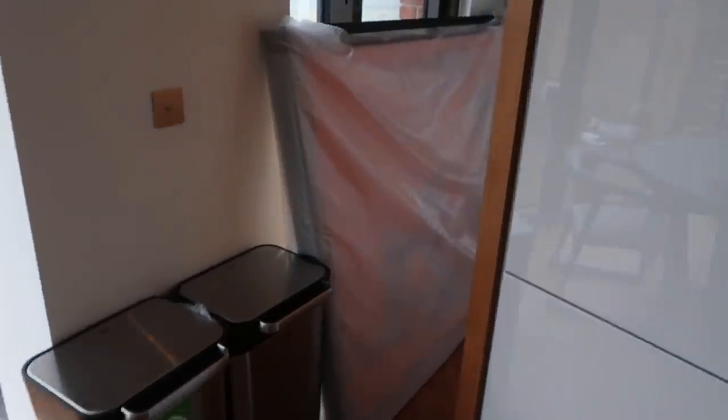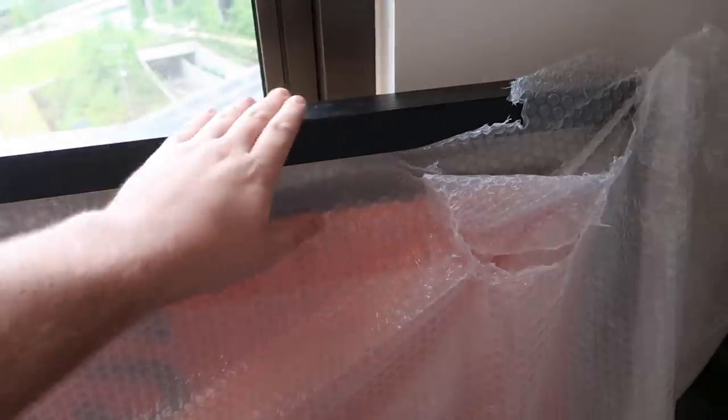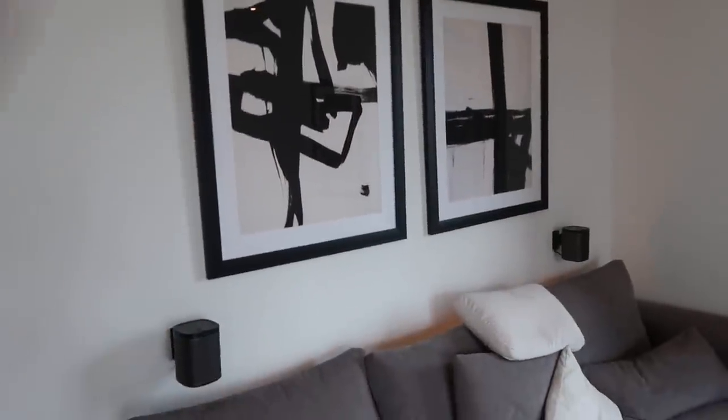This is it, okay? I'm not gonna show you just yet what it is, but it is absolutely huge. We got it back from the framers the other day because we have this insane frame on it. We're putting it up today, and it's just gonna look absolutely epic. This piece up there is gonna look so cool. It's orange as well. It's gonna make this area look flipping epic.